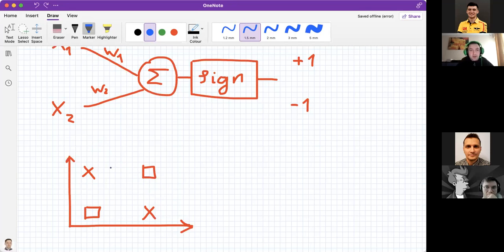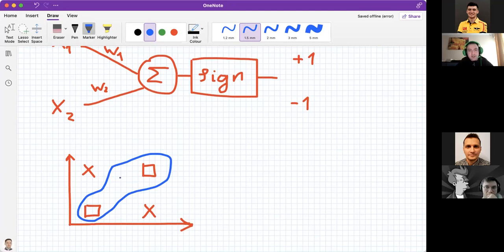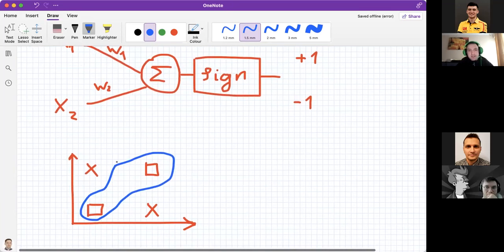What you could think about is some surface or a curve which introduces an area that covers the objects of a particular class. For instance, I introduced it here. In this case, you could treat this line in the following way: everything which resides inside this area belongs to one class, and what lies outside of this line belongs to another class. This is a so-called non-linear classifier. And basically, when you combine neurons in a neural network, they introduce very complex, very sophisticated surfaces which are capable of distinguishing one class from another.